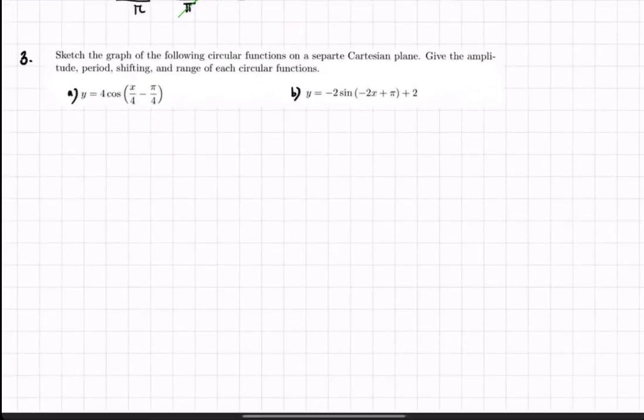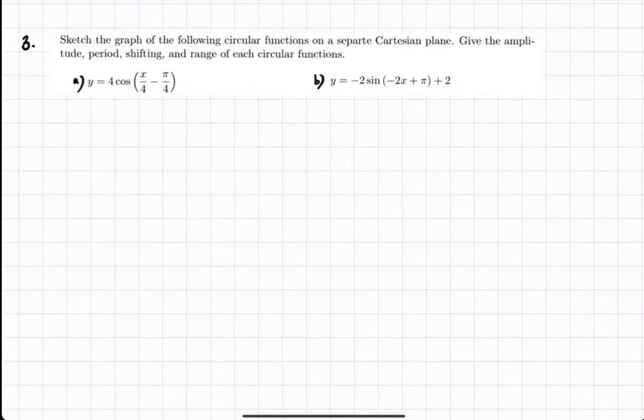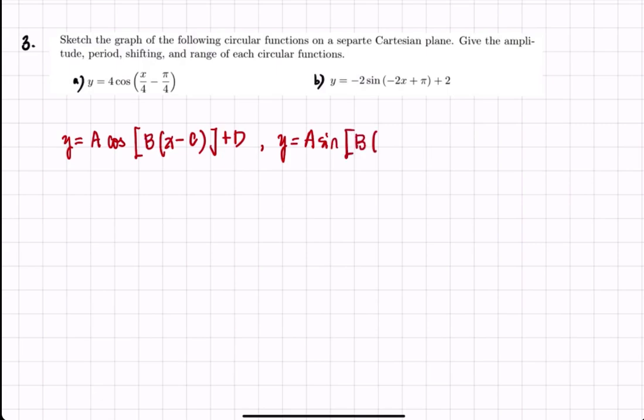Graphing lang tayo ng sine and cosine. Yan lang naman yung pinaka-important for our lesson for today. So, yung sa ibang graphs, kailangan lang familiar kayo. But for sine and cosine, kailangan ang kaya nyong i-graph ay ang form niya is y equal to a cosine b x minus c plus d. Tapos yung sa sine ganyan din. Parehas sila ng form. Paano natin i-graph to, no?